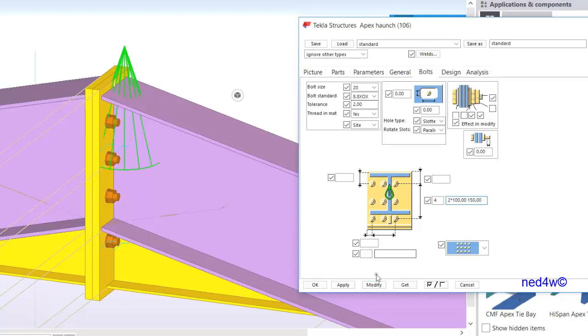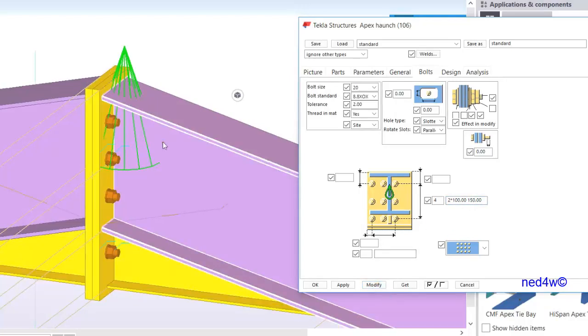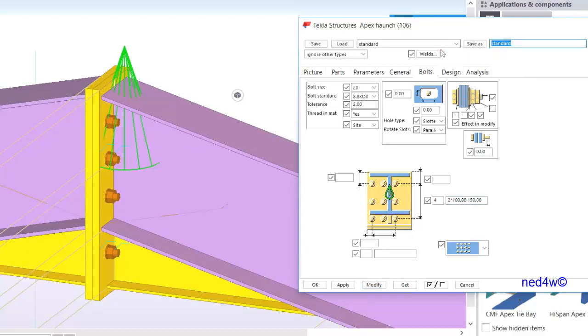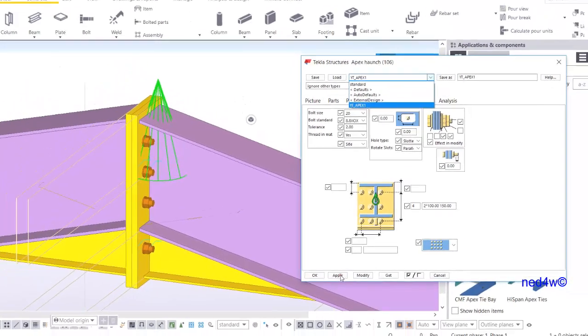So you need to set up this connection, and then I'm going to save this one as YT Apex 1 and save as. Okay, so this one will be in my attributes now, this YT Apex 1.